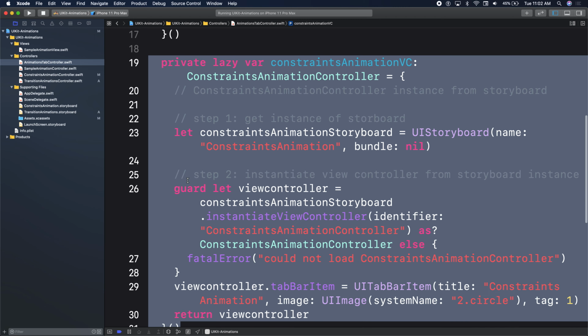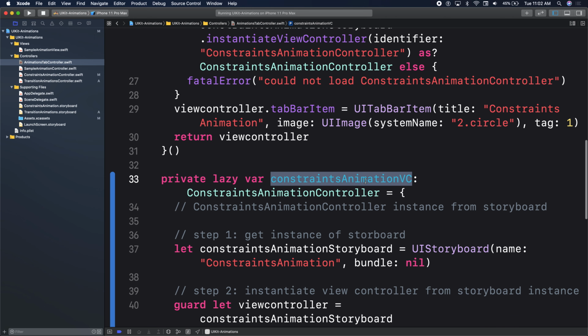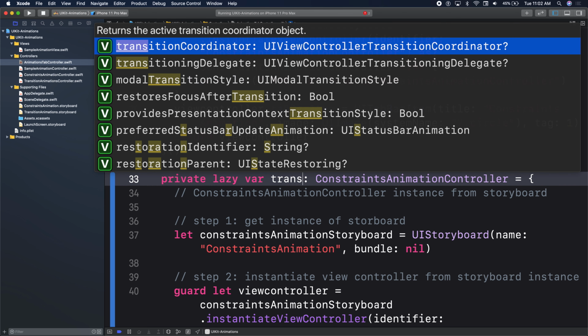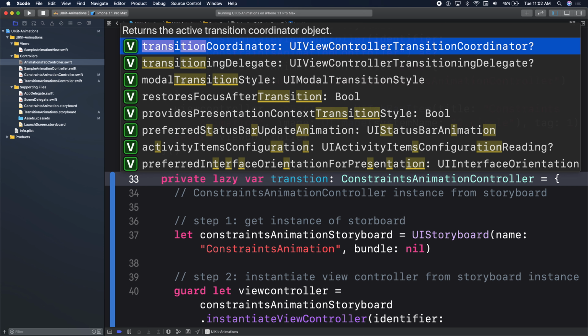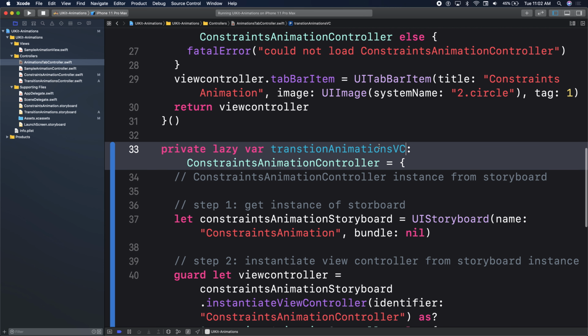Copy the storyboard instance that we have and paste it in, and we'll change the name to say transition animations VC. We're in our tab controller subclass.